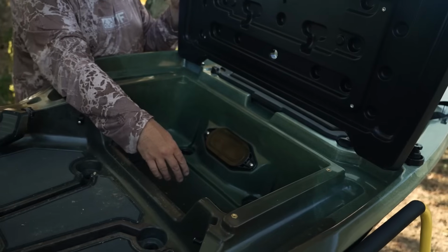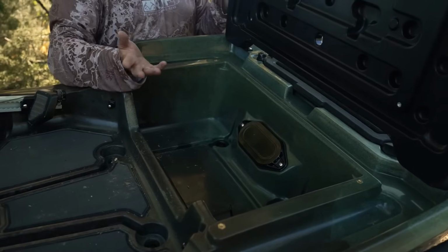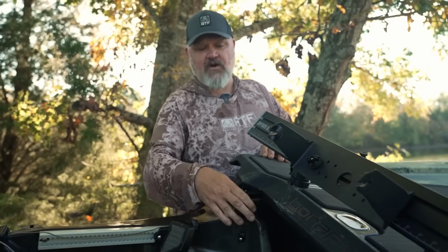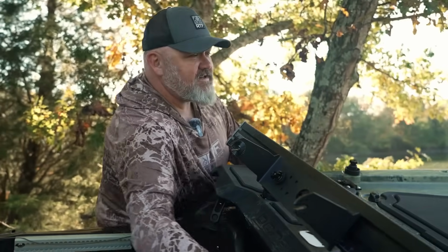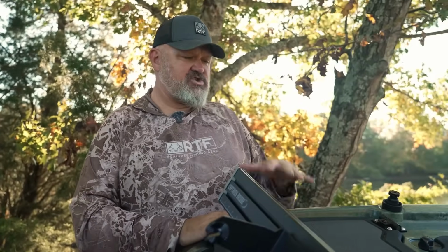We're still going to figure all that stuff out, but track packs fit in here on both sides perfectly. So there's just a lot of options when it comes to how we're going to outfit this boat. If you're looking for outfitting and riggability, this might be the toughest to figure out on the market because there's so many options. Like I said, you've got lock and load bases here.